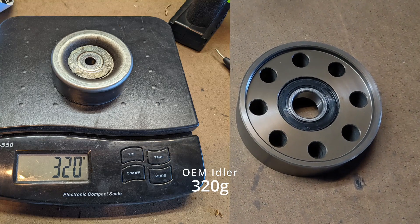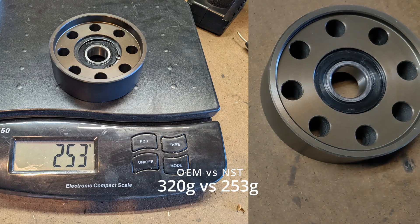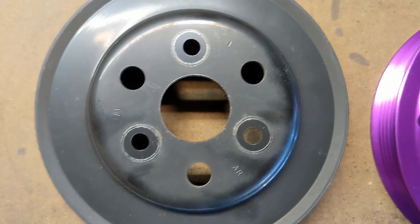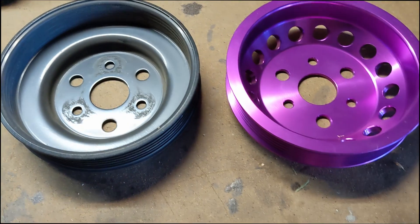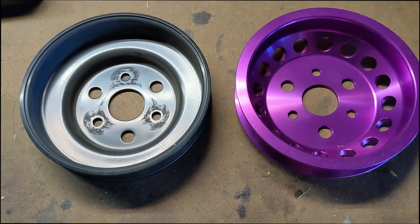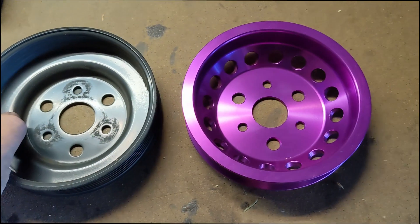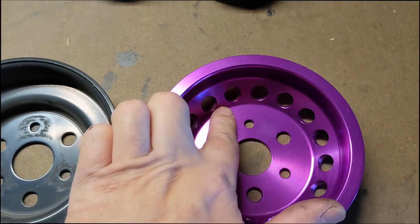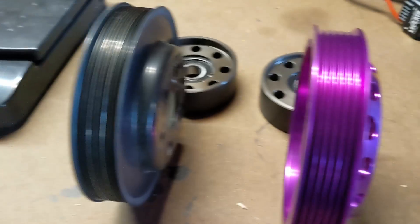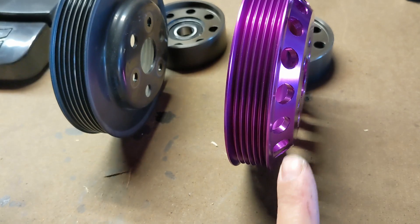These idler pulleys are probably the same weight as OE. The only difference is they have a circlip that allows you to service and maintain the bearings. We should also note there are larger and smaller holes here. It does look quite nice. You can see the construction is quite different from the back — the OEM bell has a bent lip that goes all the way around, and that's a source of a lot of weight. NST has chosen to angle part of it here and remove some of that bell housing. Different ideas of construction. OEM versus NST: larger diameter here but lightened with these holes.